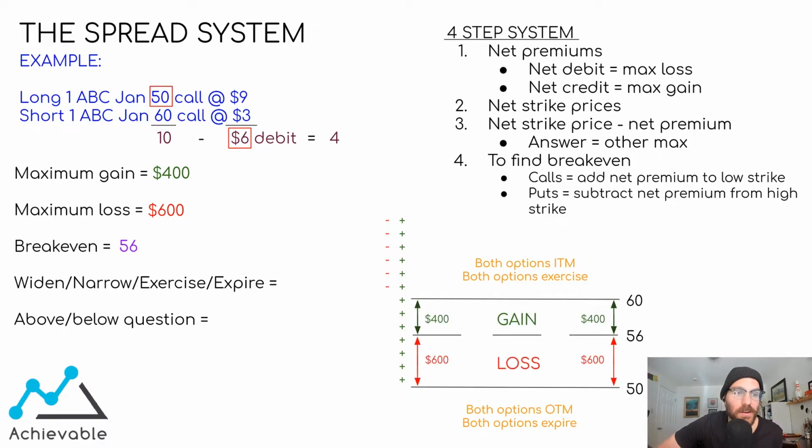Now, with that being said, let's look at the full picture here. This investor is really betting that the market price is going to go above 56. That's where their profitability is. The further it goes above 56, great, the more money they make. The only problem they run into is that above 60, gains on the long call start offsetting the short call. So here's the big point: what's actually going on with this strategy? This is an investor that is bullish on ABC stock. They think it's going to go up.